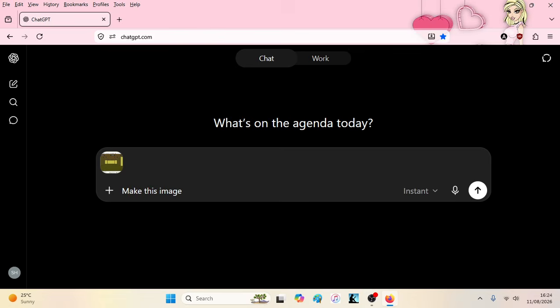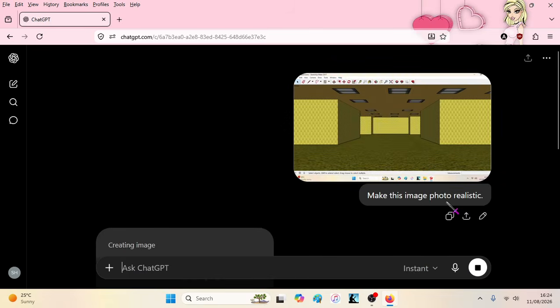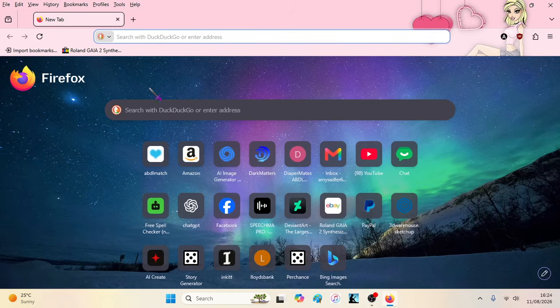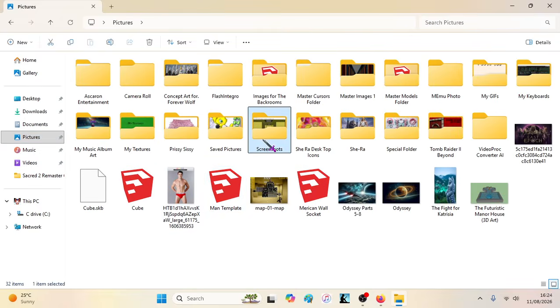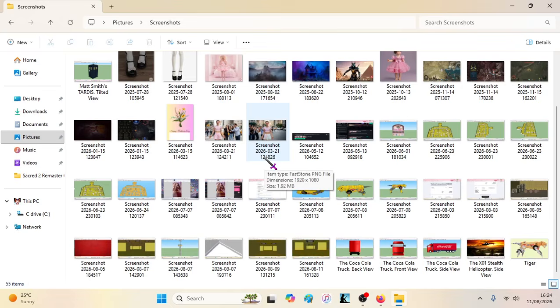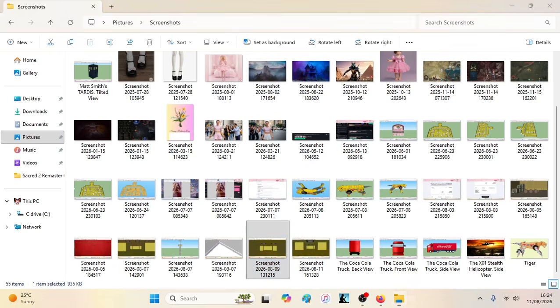And to ask it to make this image photorealistic. No, not that one. Sorry. That's the original one. Hang on, pictures. Screenshots. Leave that one.